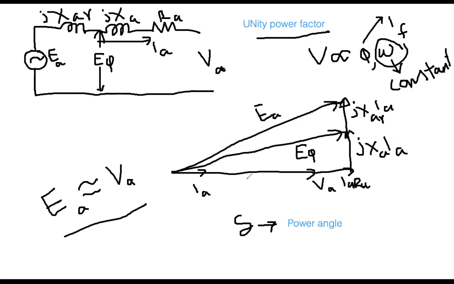And then again, the concept goes to the power angle, the angle between E and V. This is your delta in this case. So this diagram, this understanding, will help you to solve the voltage regulation problem. For example, for a unity power factor voltage regulation calculation, you have to keep this in mind. You have to find this EA, and this is your terminal voltage, and this will be your diagram.